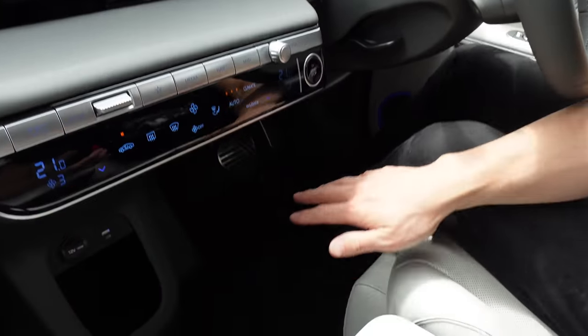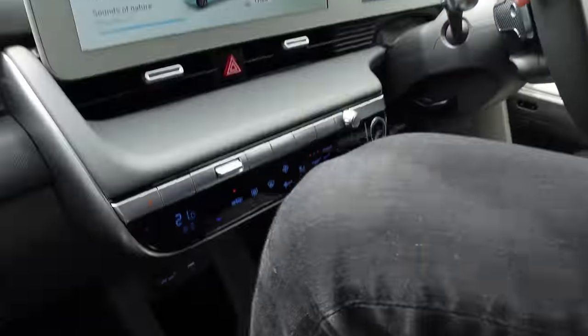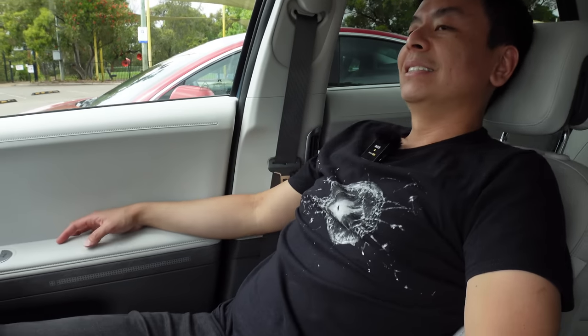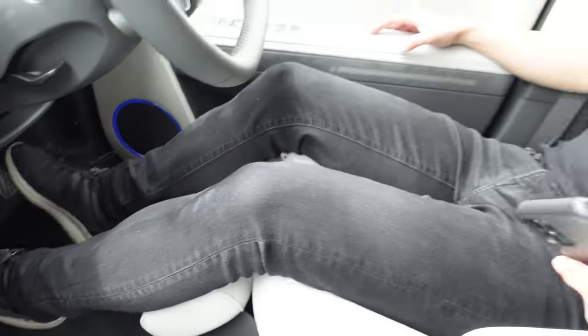I do like this flat floor — it's lovely because if your door is obstructed you can actually just scoot across and get up from the other side. You can turn both the front passenger and driver's seat into a lazy boy. Say for example you're charging and you've got 18 minutes to wait — you can recline and put your feet up. It's got calf support as well, which is quite nice. I'm 5'9" so it's just perfect for my height. You can easily bring it back and you're good to go once you finish charging.